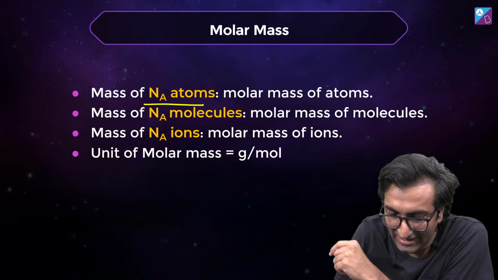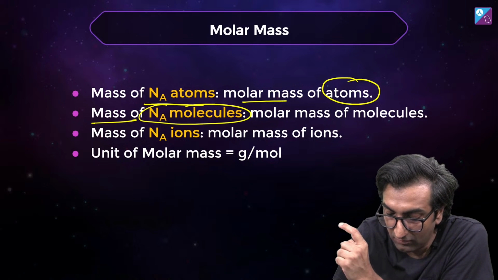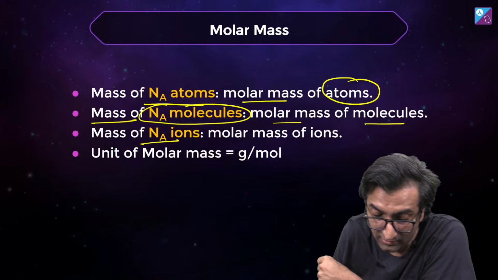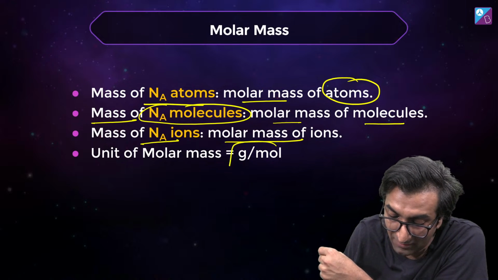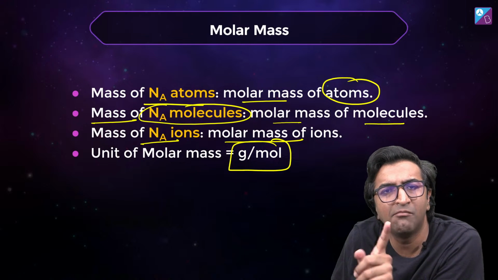So what is mass of Na atoms? Molar mass of atoms. Mass of Na molecules? Molar mass of molecules. Mass of Na ions? 9th चैनल में कोई पूछ रहा था ना? Molar mass of ions. Unit of molar mass is gram per mole. Right? Why is it gram per mole?